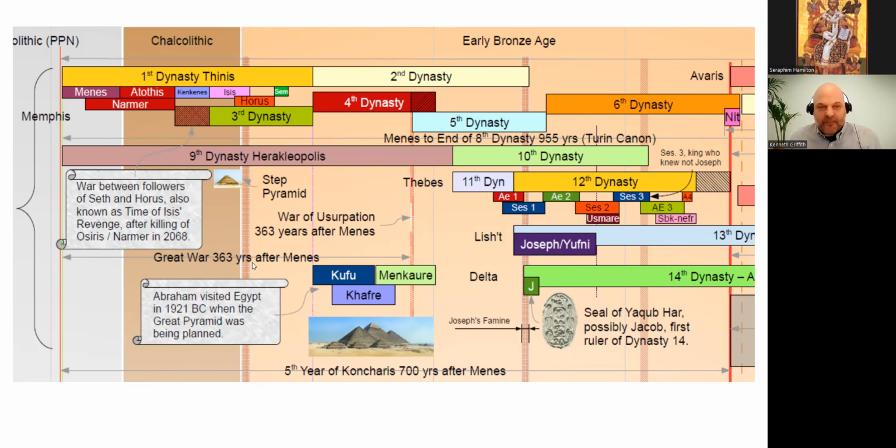And 700 years from the dispersion is 1491 BC. So we have two pharaohs dying the same year. And so we suspect that one of them was the one who drowned in the Red Sea, and the other one was probably killed in the night of the firstborn, the night of the angel of death that killed the firstborn sons.